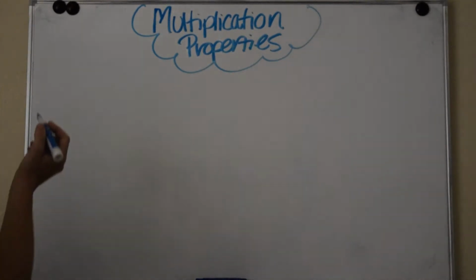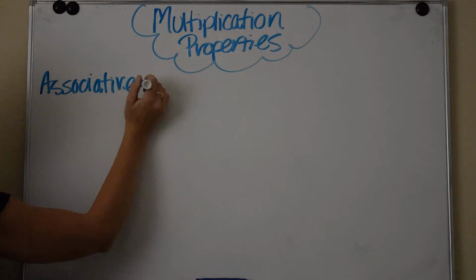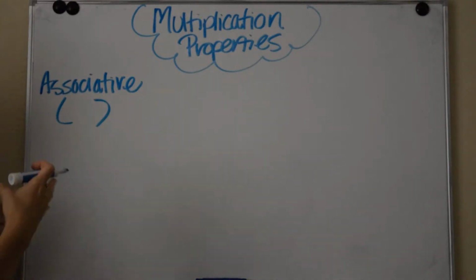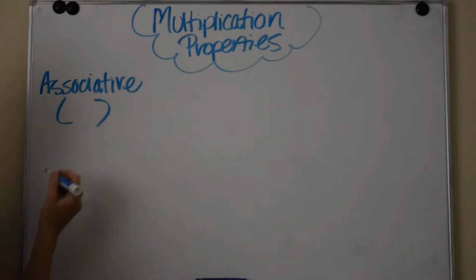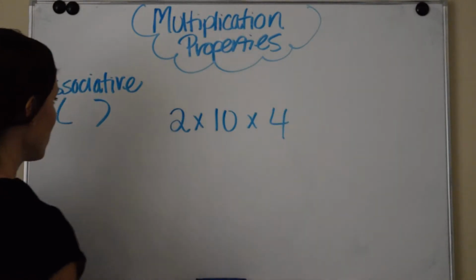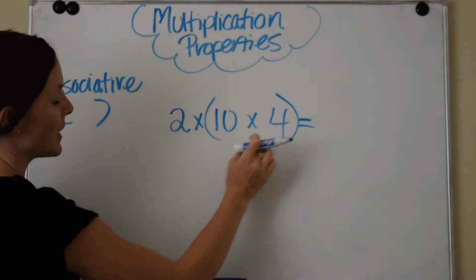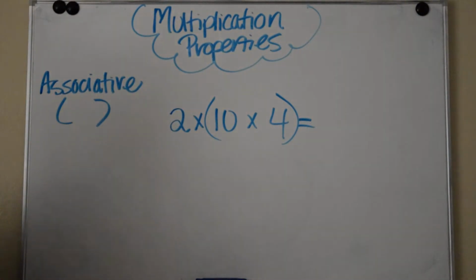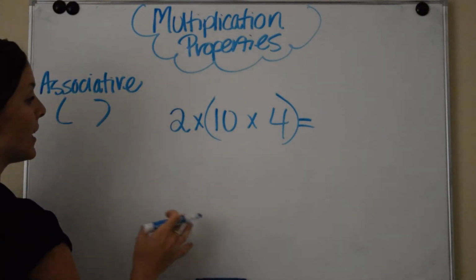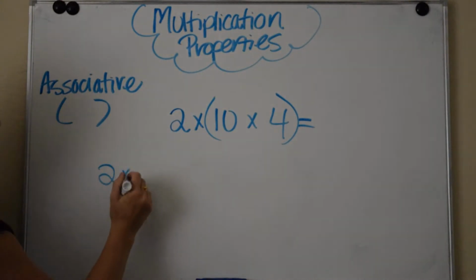The first property that we're working with is called the associative property. That might sound familiar, but when we think associative, we think about which one is grouped together. The associative property of multiplication states that no matter which two numbers are grouped, you're still going to come out with the same product. So let's say I had 2 times 10 times 4. What if I start multiplying across to solve this, and first I want to multiply my 10 times 4, and then finish solving and see what I get? According to the associative property, whatever answer I get, I should get the same answer if I group the 2 and the 10. So I'm going to show it both ways.